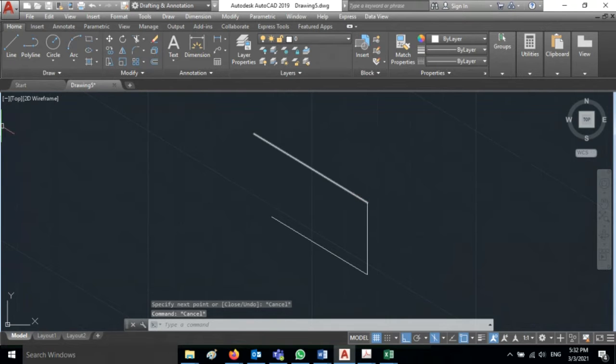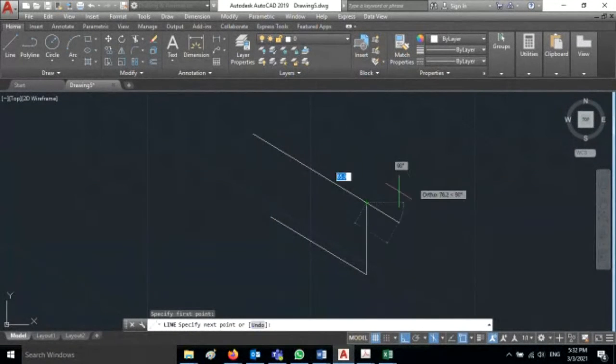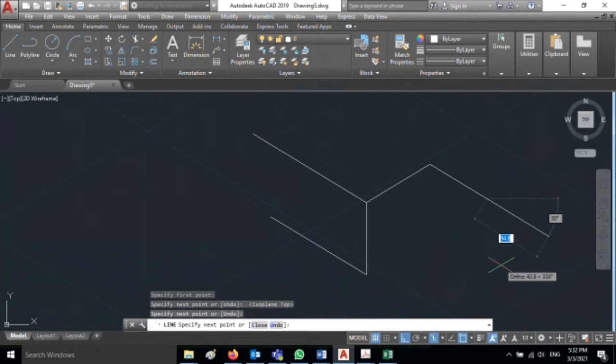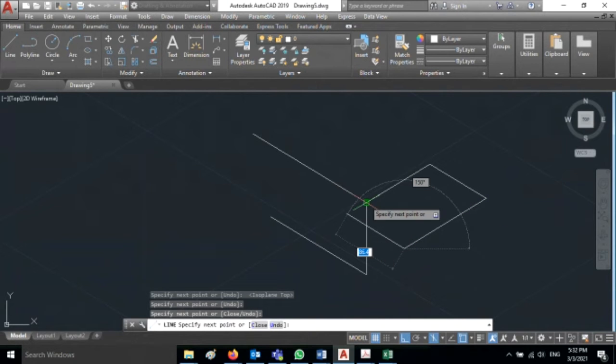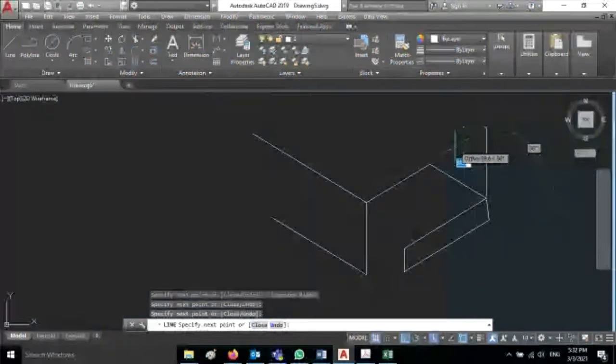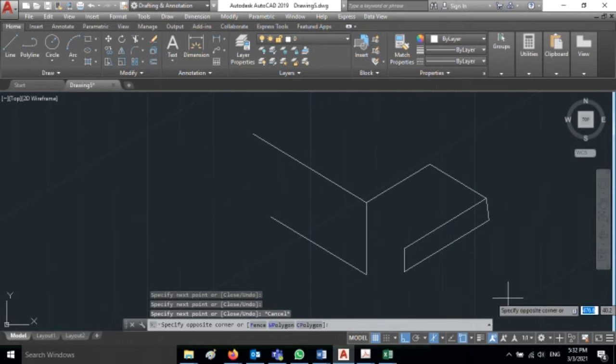Similarly, if you want to draw the line this side, if I want to draw from here line the other side, it is showing only two directions, then you have to go to the function key. See the function key in the Windows system. Go to the F5. You just press F5 and you can change the direction. You can see there is a change in direction. By using this, you can draw the other two views. See, you can draw these views. Okay. And again, if I want some other views, then you can also use this. Like this, you can draw the isometric views.